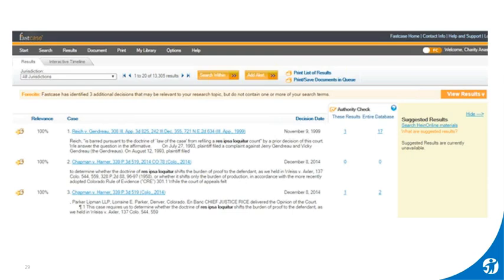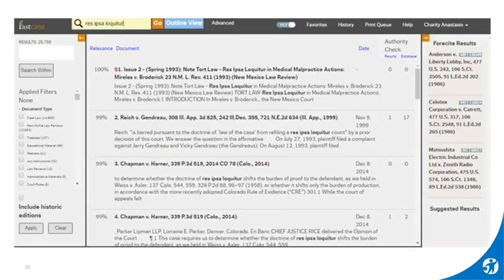It's pretty straightforward. It tells you how relevant it thinks that this particular site is, or this particular piece is. Has some suggestions on the other side that give you more information. And then this is essentially the same thing in the newer version, the Fastcase 7 version. Maybe a little bit sleeker, a little bit easier to read. A couple things to note about this.